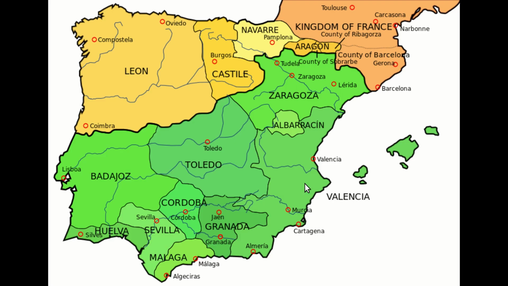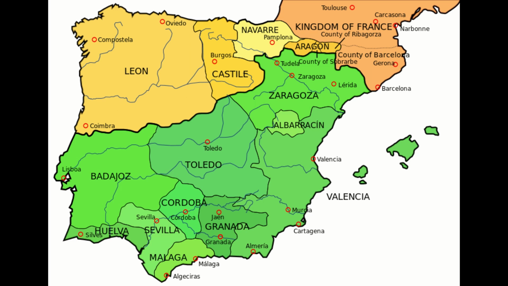And if we look at a map of Spain about 1,000 years ago, you'll notice 2 main sections. The green section at the bottom represents the various independent Muslim kingdoms that existed at the time, and then at the top in the yellow are the 4 kingdoms that we just mentioned, the Catholic kingdoms of Leon, Castile, Navarre, and Aragon. And you can see that Leon was originally the largest of the 4.